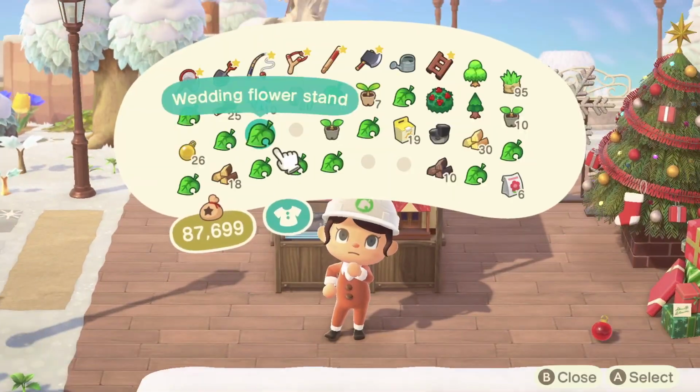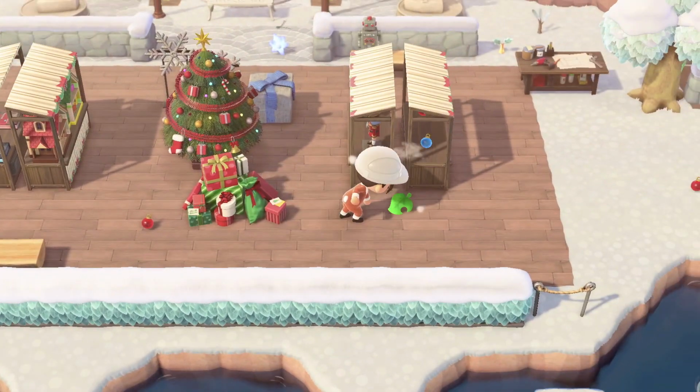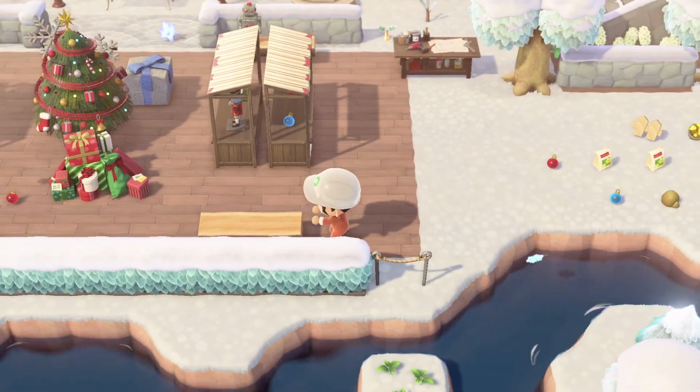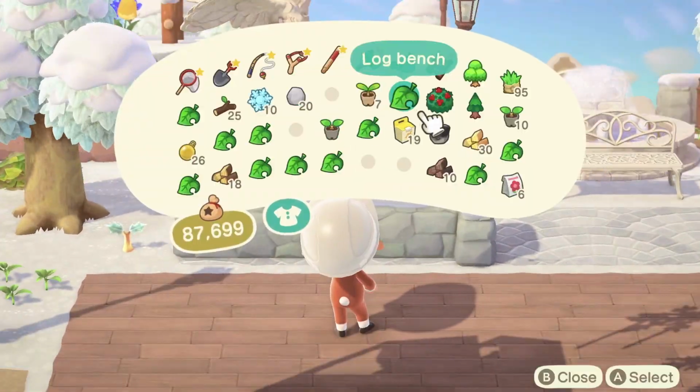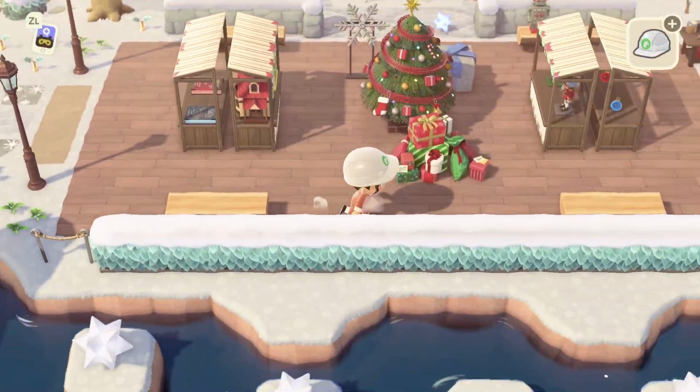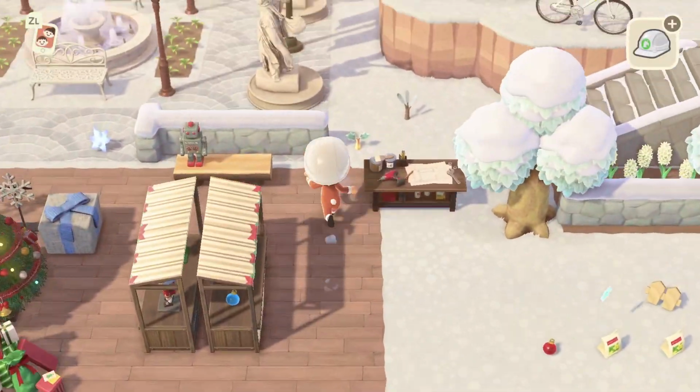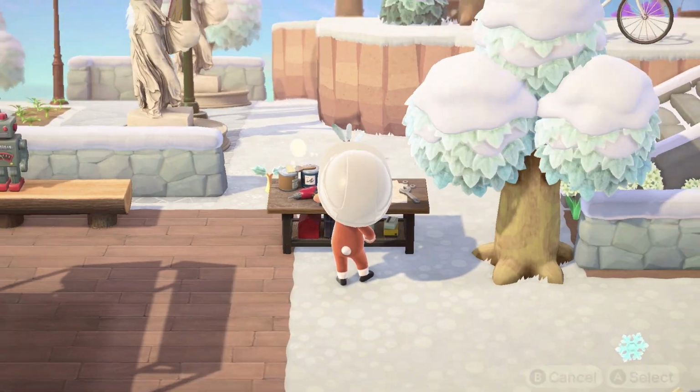I added some wild log benches because I want my villagers to sit when they get tired from being cute, and maybe shopping for Christmas presents or holiday presents. So I put those there, and I felt like it kind of tied the space together a lot better.